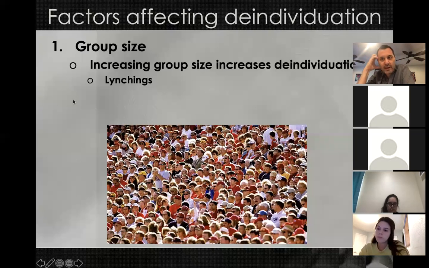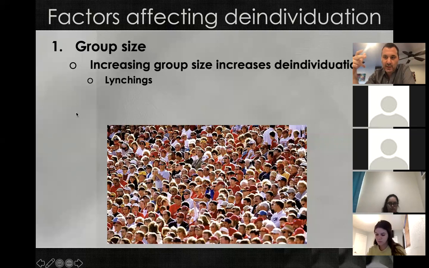Some researchers have conducted analyses on racial lynchings within the US. This is especially in the 1800s and into the 1900s, when mobs of white people would tend to find a black person, or a white person who was sympathetic towards black people or something like that, and they would often torture or even kill these people. And this happened thousands of times in this country, a really dark period in our racial history, unfortunately.